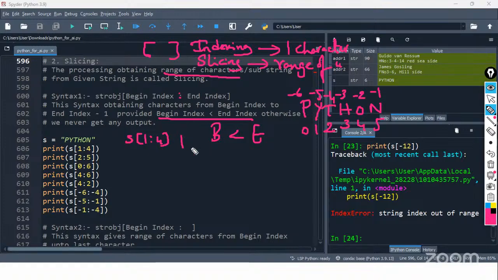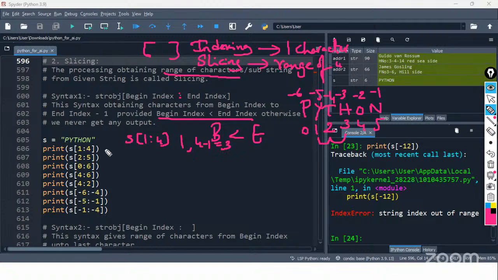So begin index is 1, end index is 4, but is it going to provide the characters till end index? No, only till end index minus 1, that is 3. So from 1, the next index is 2, and the next is 3. So only these 3 will be written as output. I hope it's making sense.